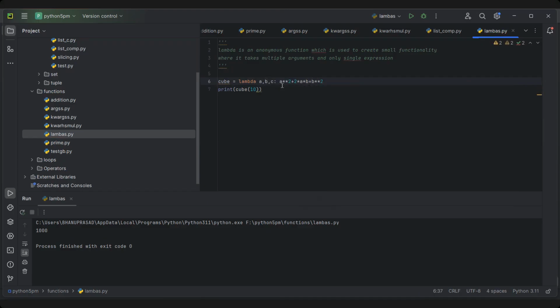I want to work out with this expression.